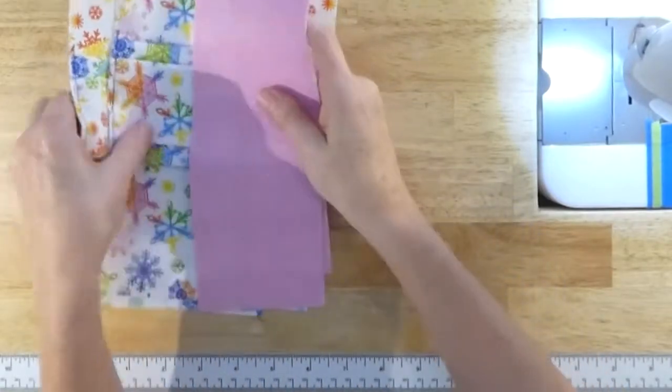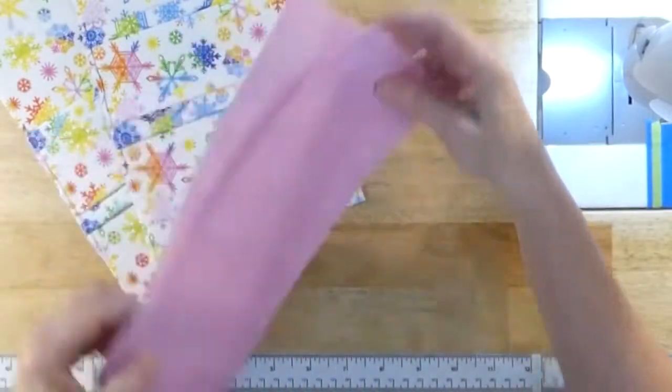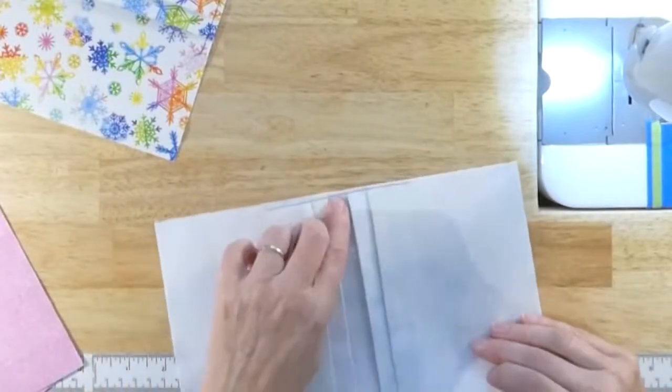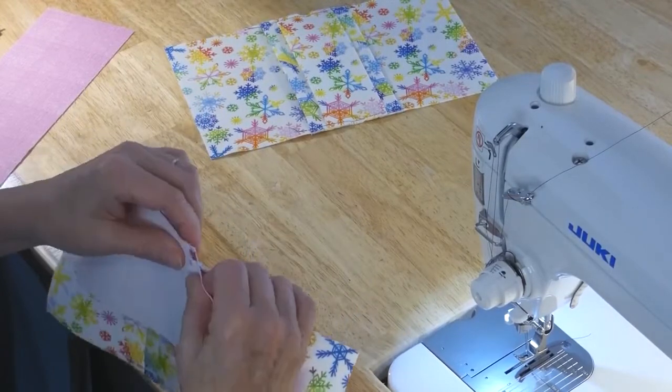And take your exterior accent pieces. You're going to match one to each pleated side. Verify that B will be at the bottom. Do not attach the accent piece to the bottom. Match up your centers.